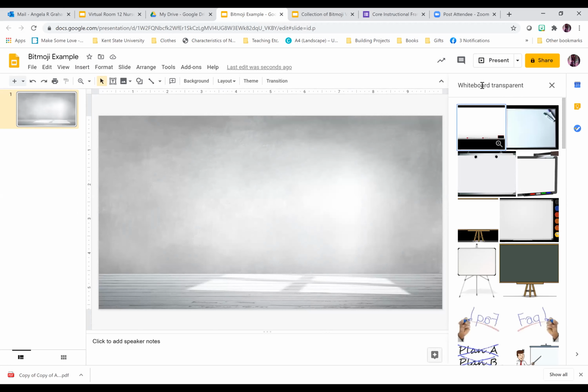And I will say that it's really, really hard to save images that are transparent because sometimes they will default to having a white background, which will stick out. But see, especially ones that have this little black around it, it's showing that's empty space. So I'm going to click an image that I want. Show me this one. I'm going to click Insert.